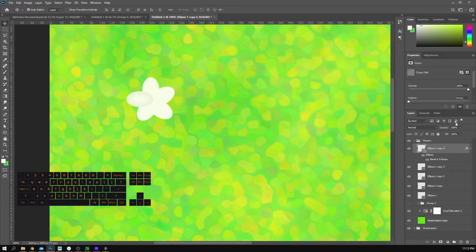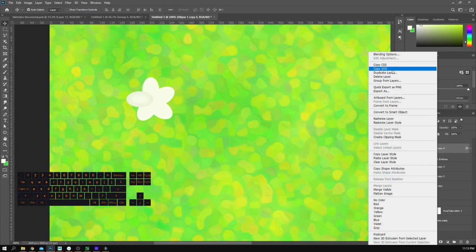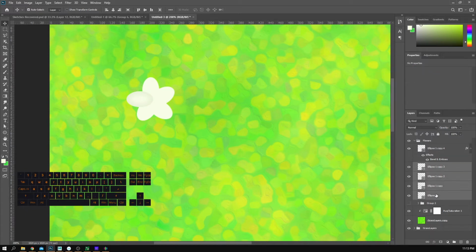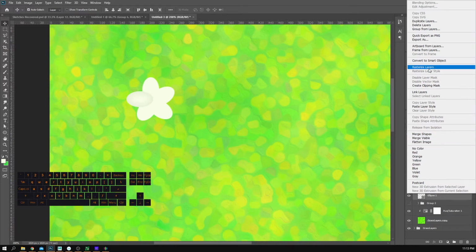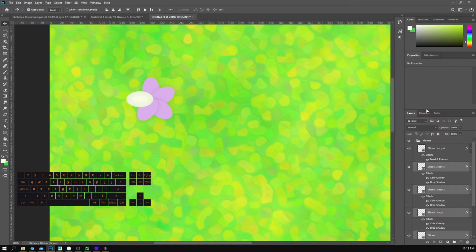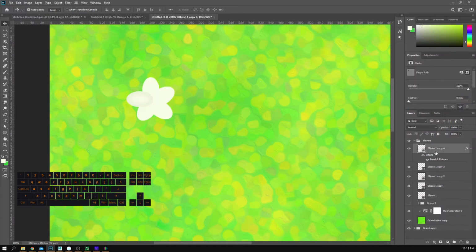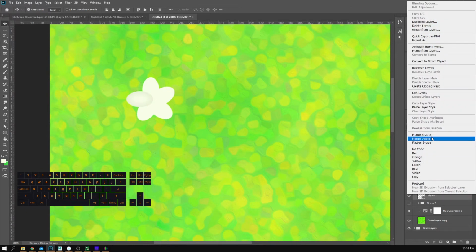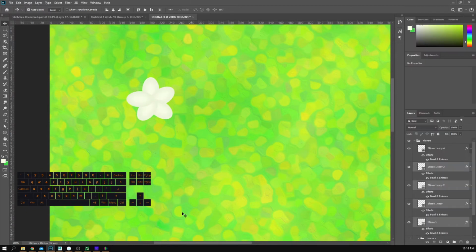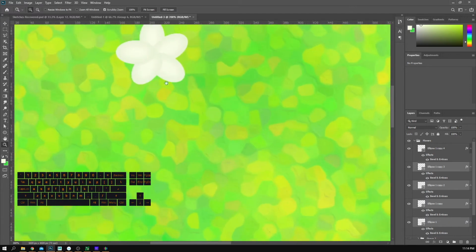Now, how do I get that to all these other layers? Just right click on that layer, hit copy, select these, and paste. So right click, paste layer style. So there it is. And for whatever reason it absolutely wanted to ignore that, let's see if we can copy layer style and hold down shift and then left click to select all these other ones, and let's paste that layer style. Okay, there we go. So now we have some more definition on here.